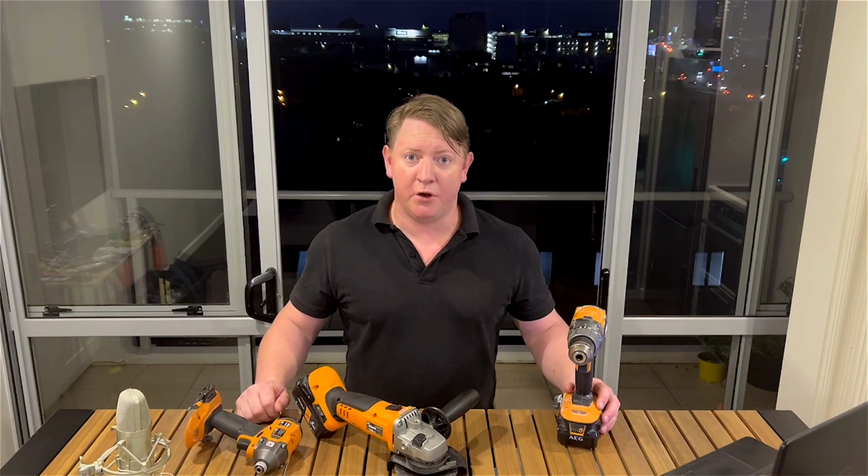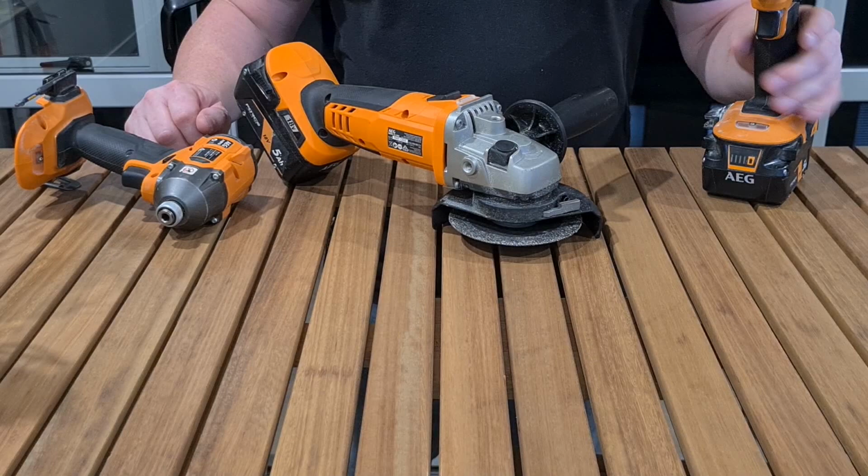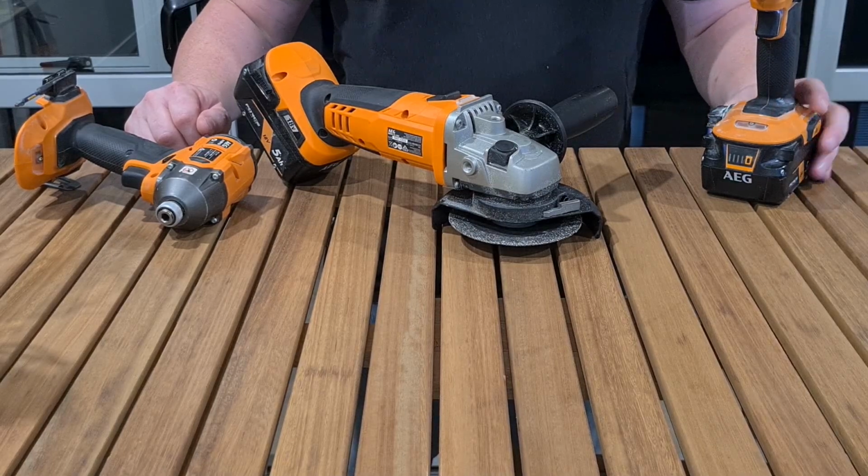A good brand to go for is Milwaukee. That's the popular one. AEG, like you see here, is very good value. Makita is also quite popular. So get your cordless game going.